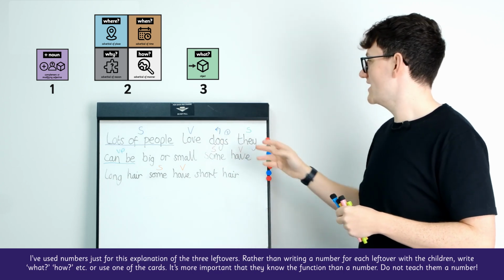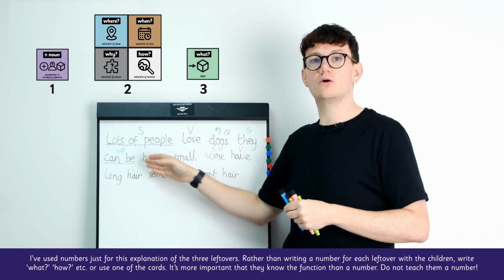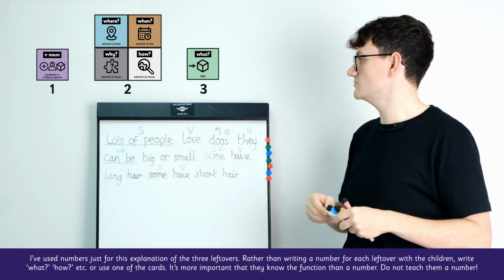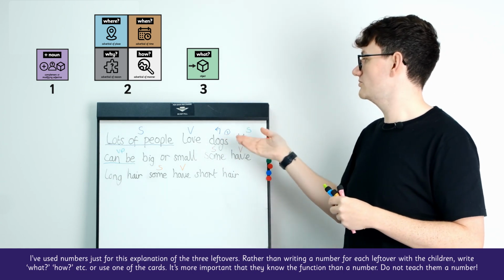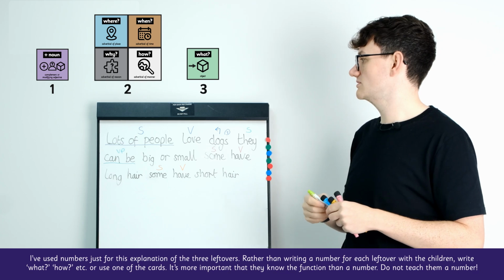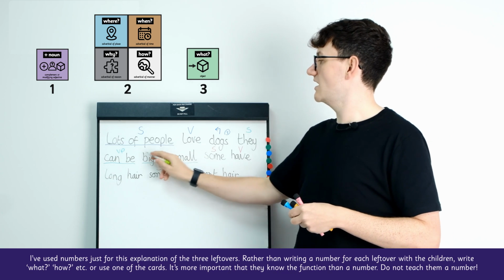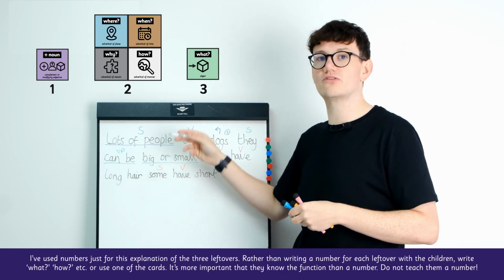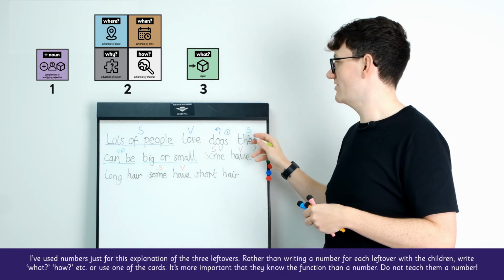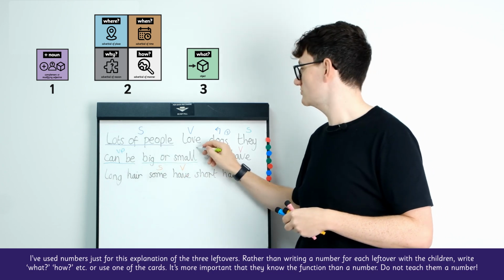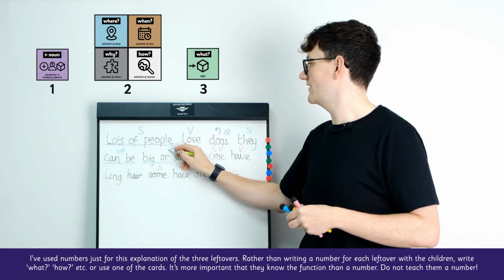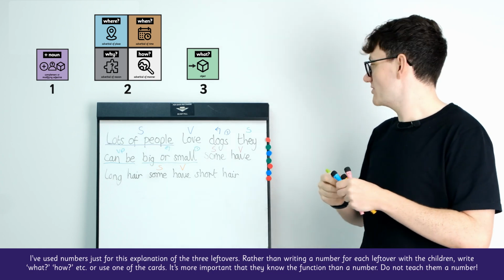Let's go on to the next one. They can be big or small. Big or small. So does that belong to the blue, green, red or orange? It's going to belong to the green, isn't it? Big or small. Because these are 2 adjective choices of what the dogs can be. So they equal big or small. So this is a number 1 here. And that's going to go back that way. And then we go on to the next one.